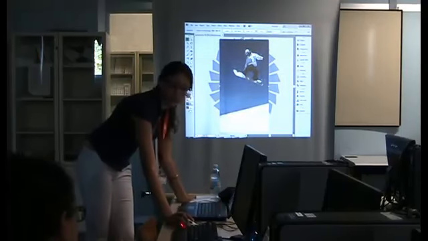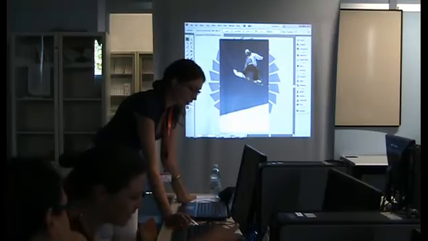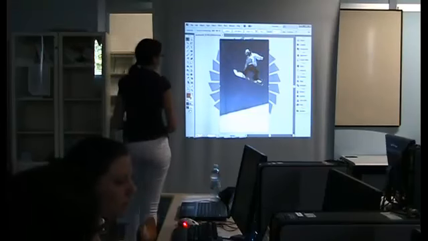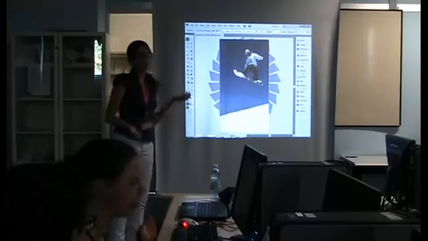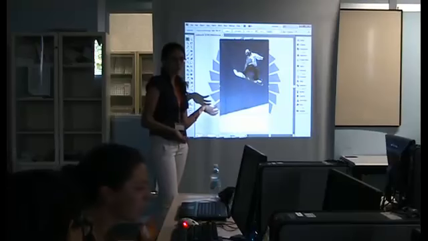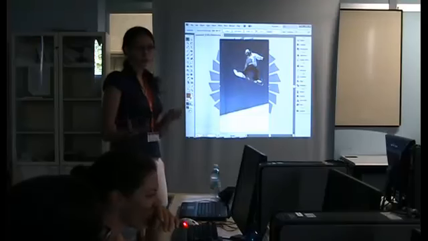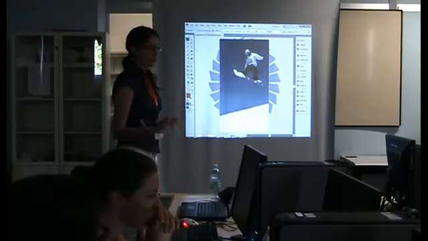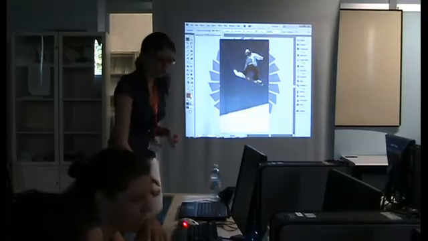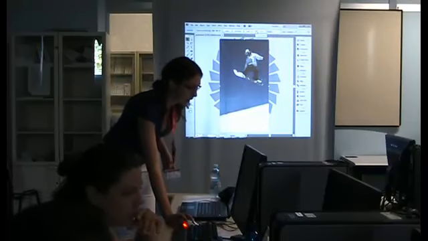Okay, so new layer, snowboard, and then File, Place. This is a raster image in our vector design. And I want a vector snowboarder. I don't want a raster one. I don't want one with pixels. So there is an option in Illustrator where you can convert from raster images to vector. And it's called tracing. And you can see it in the menu, you can see the Image Trace option over here.